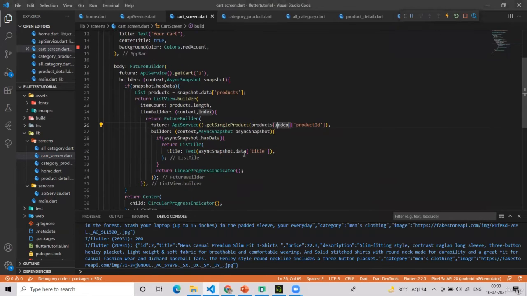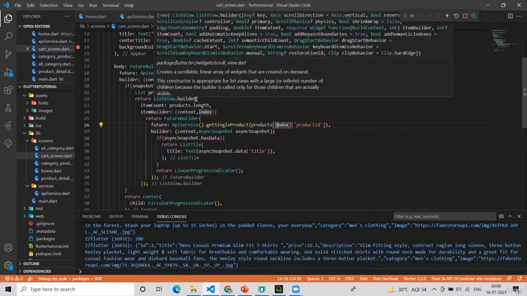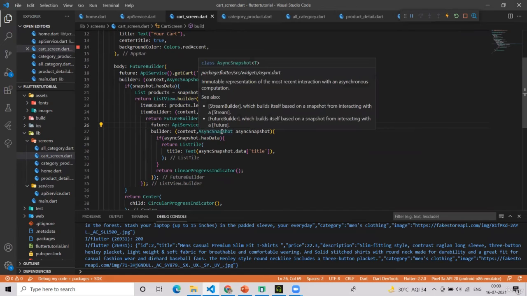So this logic is a little bit tricky, but you have to pause the video and understand it properly. In the first future builder we are getting the cart, and in the second future builder we are getting the product image, name, and price from that product ID.